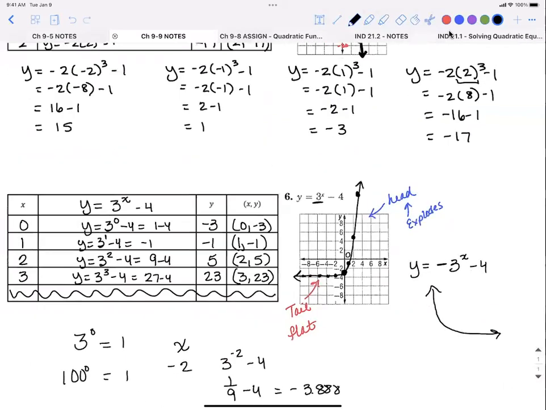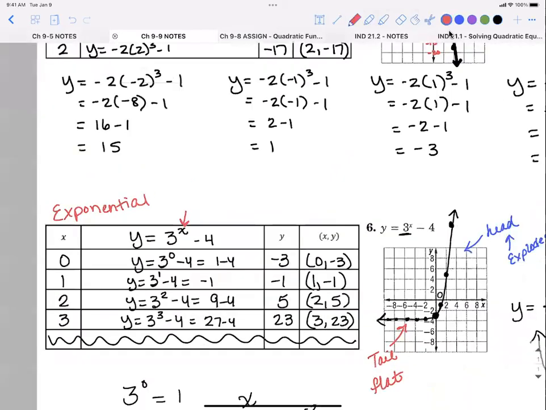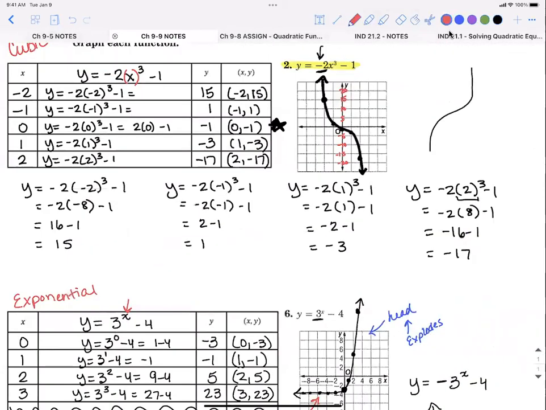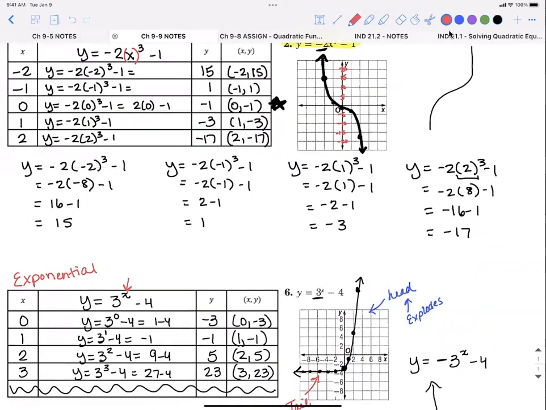All right, so again, I didn't label this, I did the other one. This is an example of exponential. And what makes it exponential is that the x is in the exponent spot. So we have one example of a cubic, meaning the exponent is a 3. We had one example of an exponential, where your exponent is what you plug in with an x value, and those get really big really fast. So you can see here the difference of what your graphs look like between a cubic one at the top where you get the little S curve and the exponential where you shoot up really high with the head. And then yesterday's quadratics always give you the U shape.